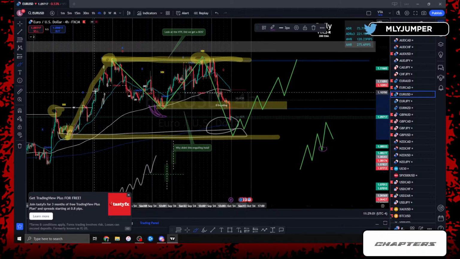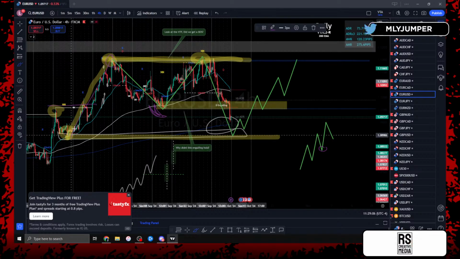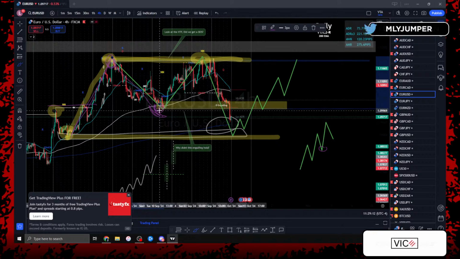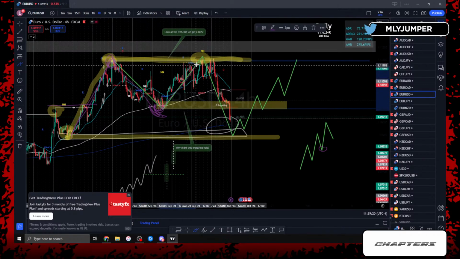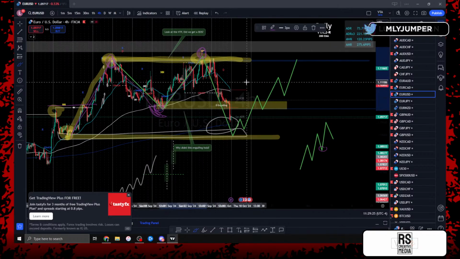You got a higher high. You got a break of structure. You got the break of structure, you got a higher high, you got a higher low. So if you follow the same sequence of events, for a higher low to be valid, what needed to happen? You needed to get a break of structure. You needed to get a higher high. Did we get that break?